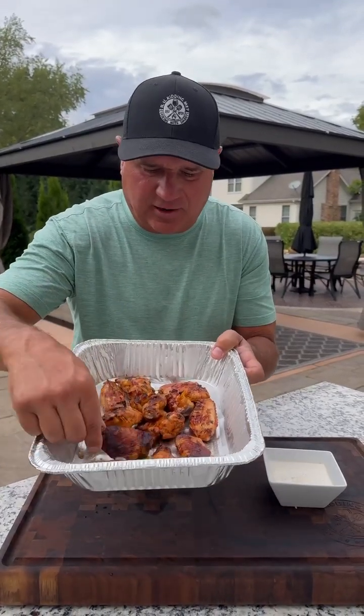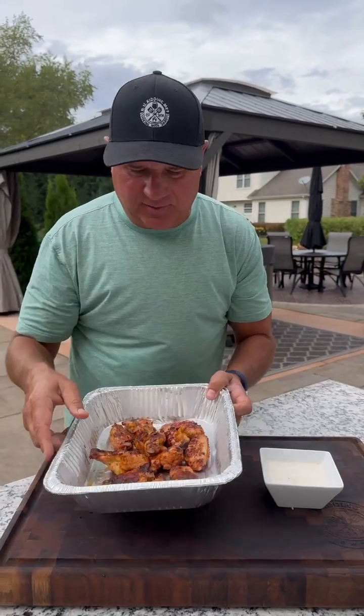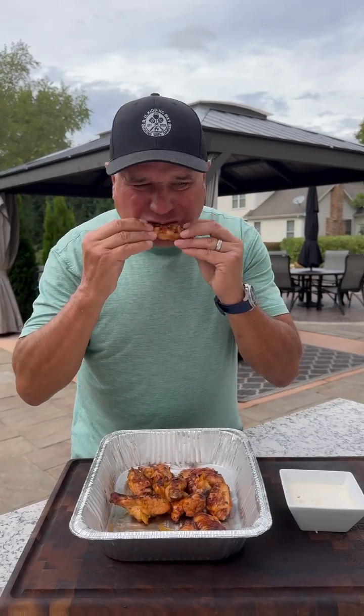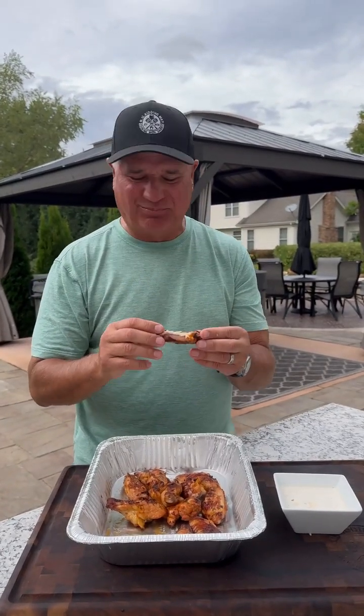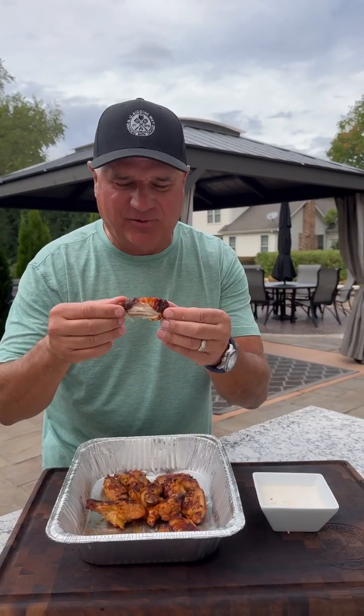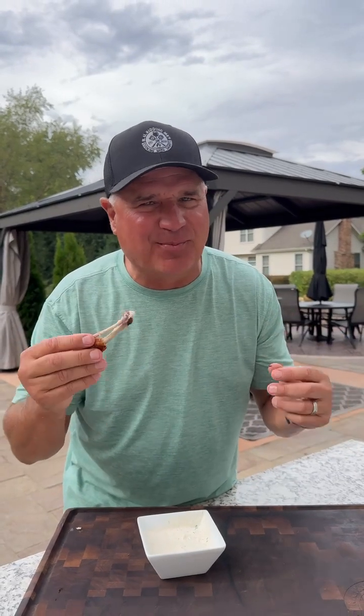Look at the nice char on all of them. Must be something in the seasoning. Here we go. I'm not going to dip in the blue cheese because they're ghost pepper ranch. Let's give them a shot. So these have a nice creamy finish to them. Must be the ranch. I like them. Not surprisingly, the two spicy ones are probably my favorite.